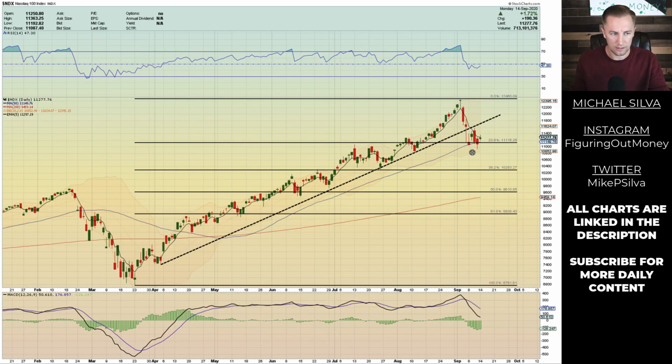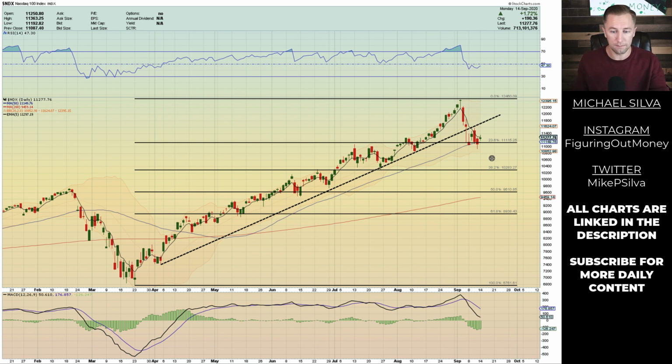The NASDAQ on the daily time frame here, we are still above the 50 period, but we didn't gain back control of the 5-period moving average, and we recently broke out of this lower trend line. If we regain control of the 5 EMA and we stay above the 50, this could very well just be a short-term little move right here and potentially head a little bit higher. But if we start closing below the 50 period moving average and just start moving a little bit lower, then we're going to have to start mapping out other areas of support, which could very well be this 10,283 level for a buy the dip type moment.